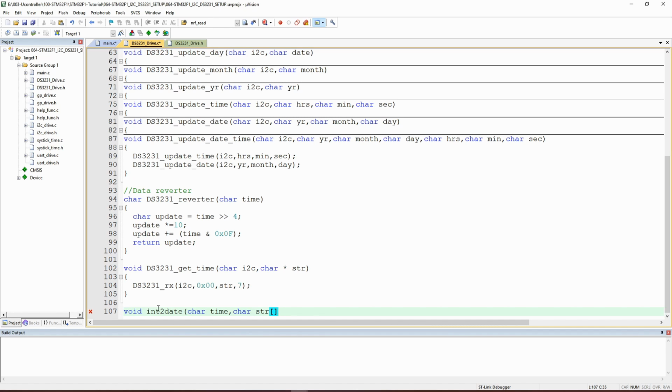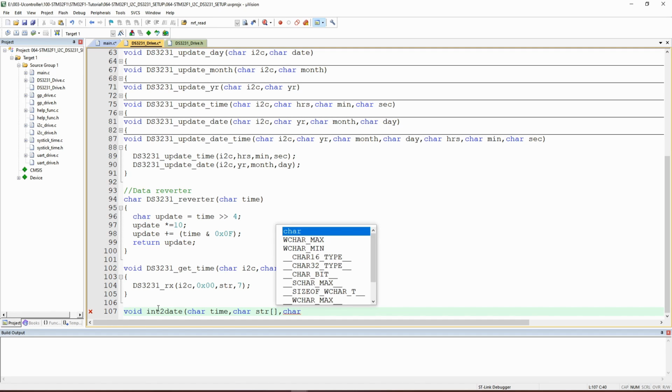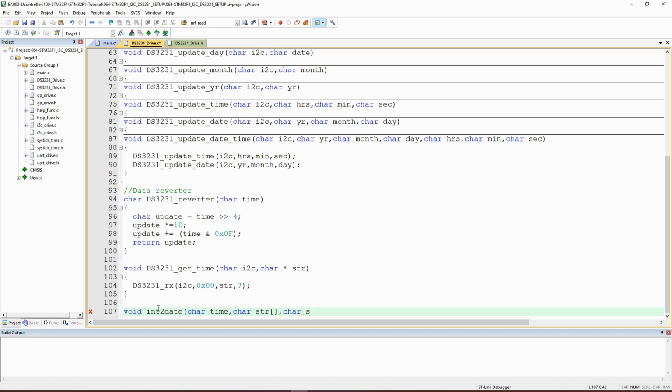And also I will add another one, the separator. So the separator will be something, if it will be date, it will be a special separator, and if it will be time, it will be a special separator. So you will see later on. So we call it separator.